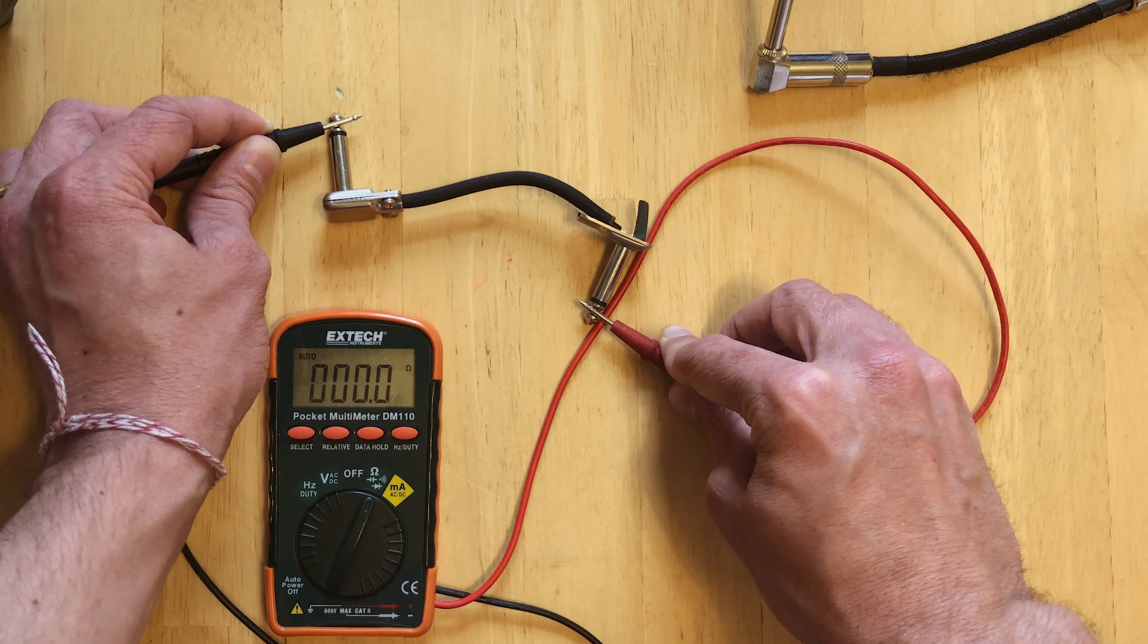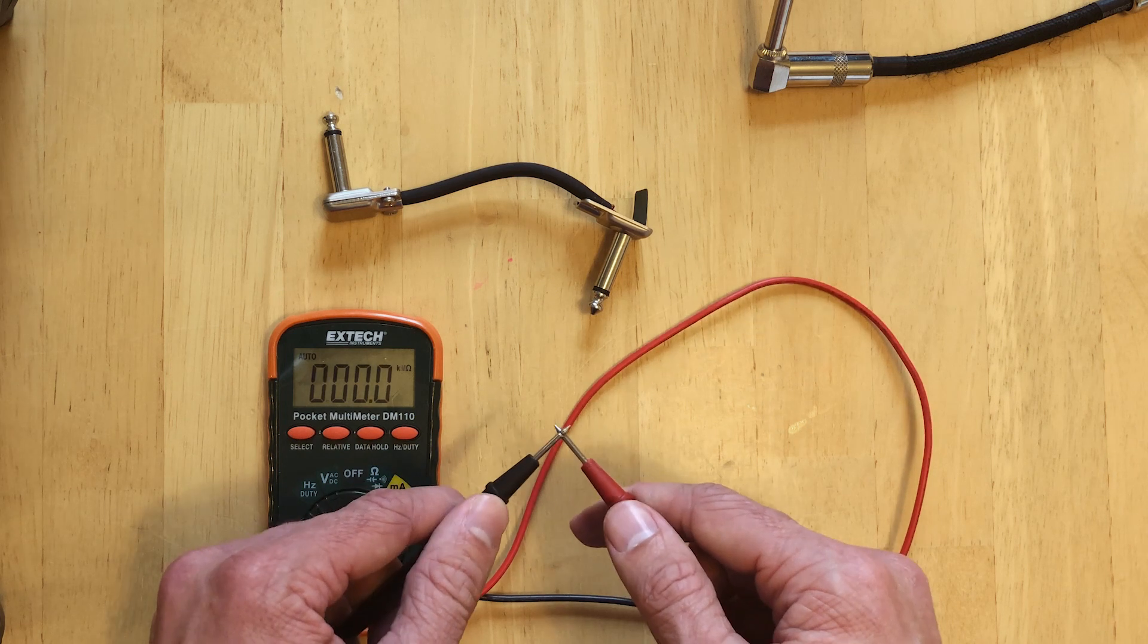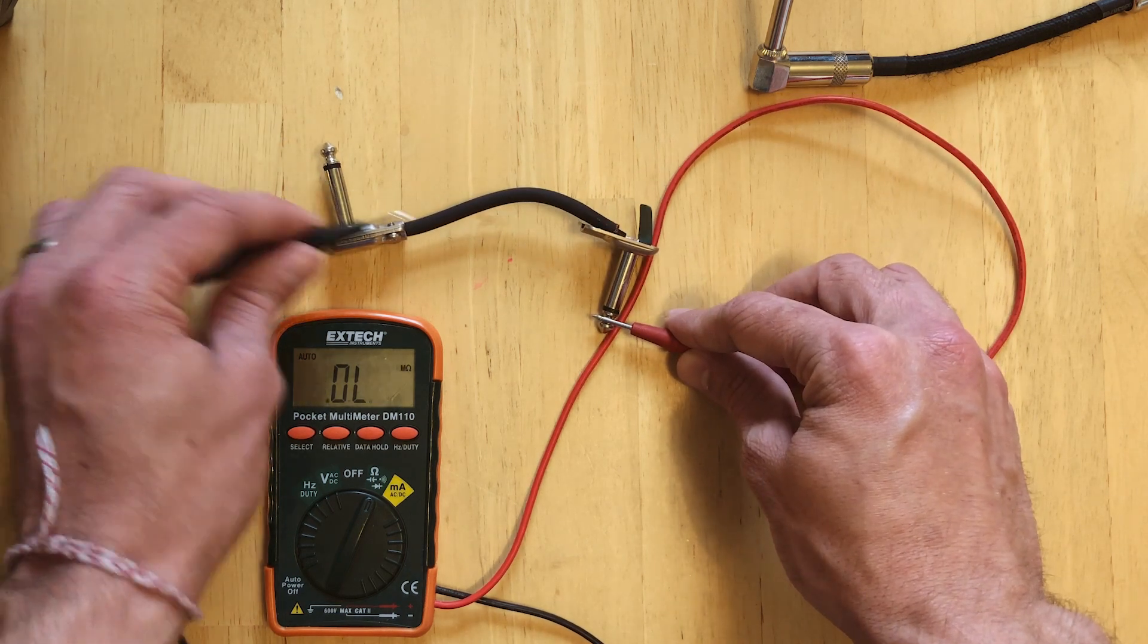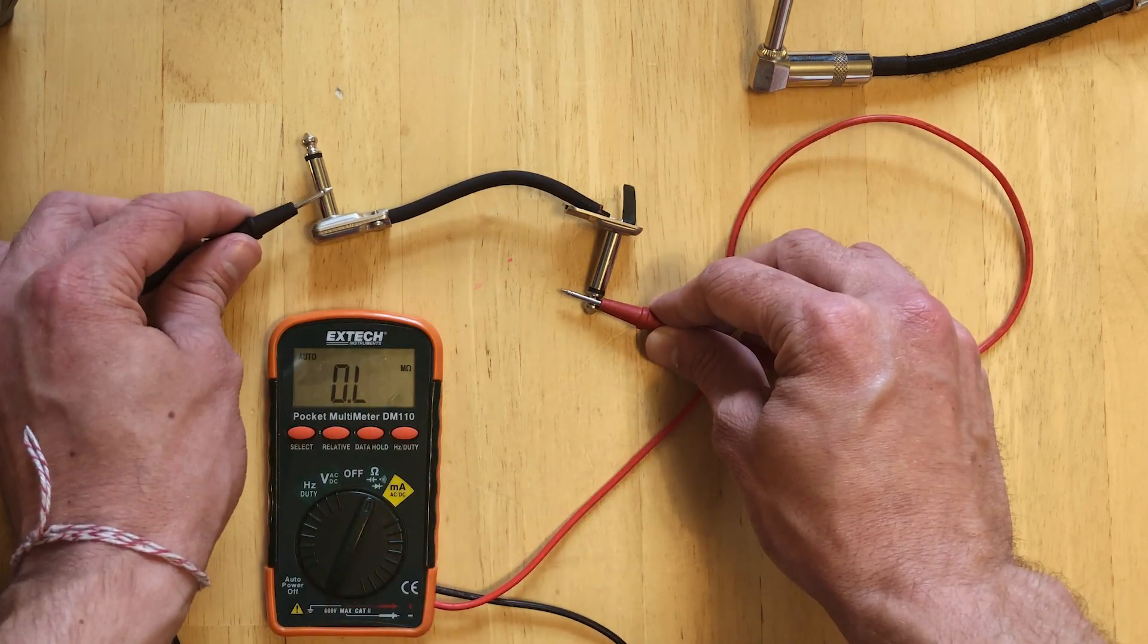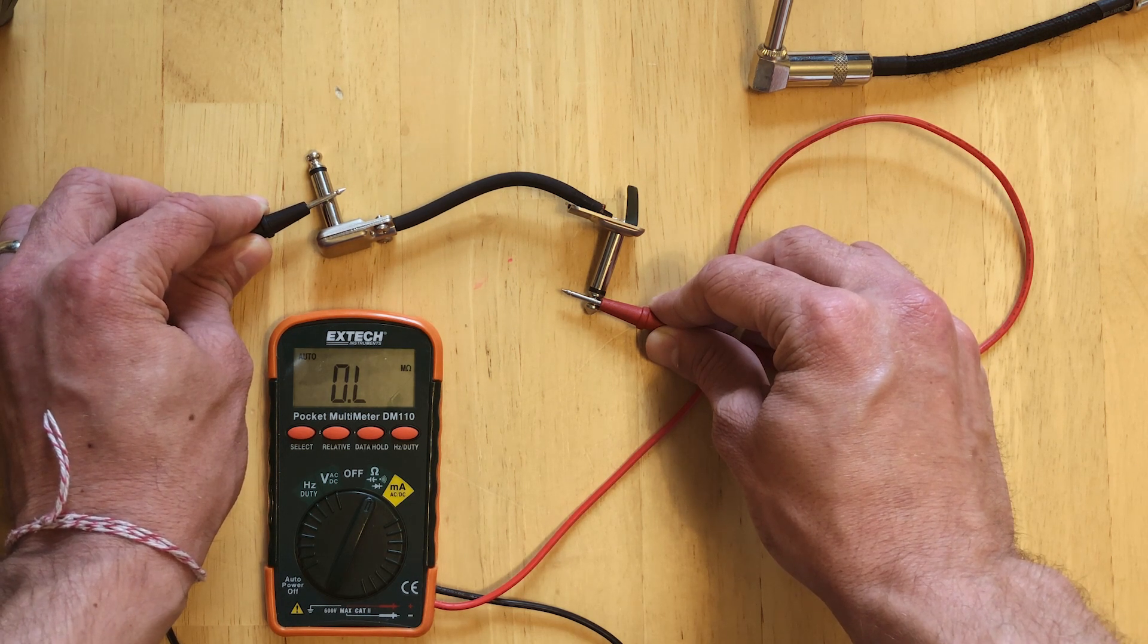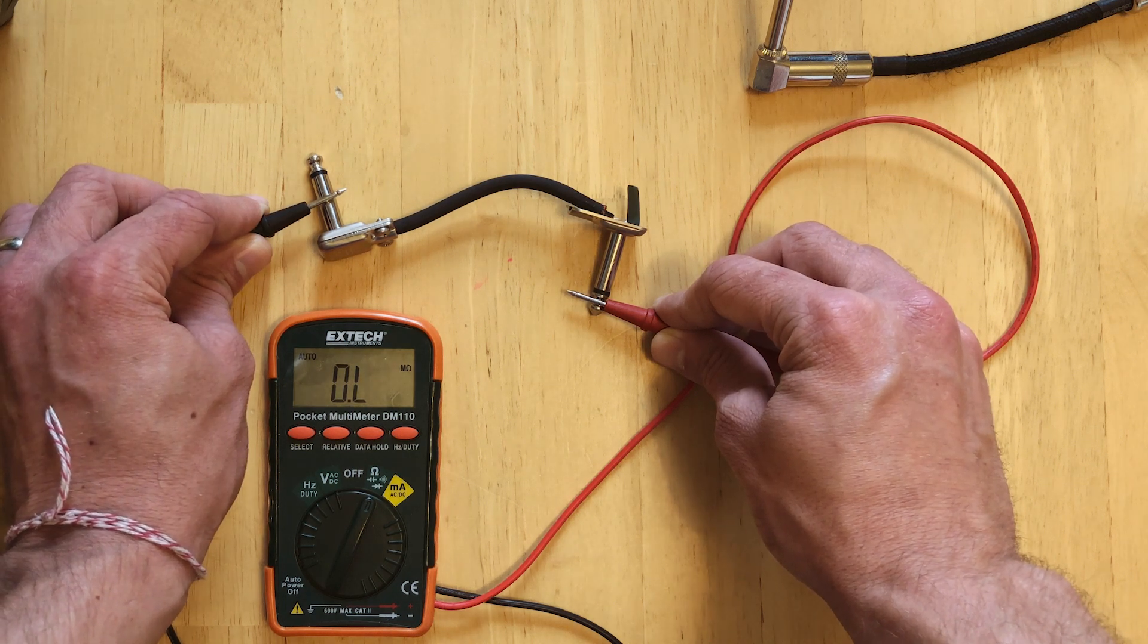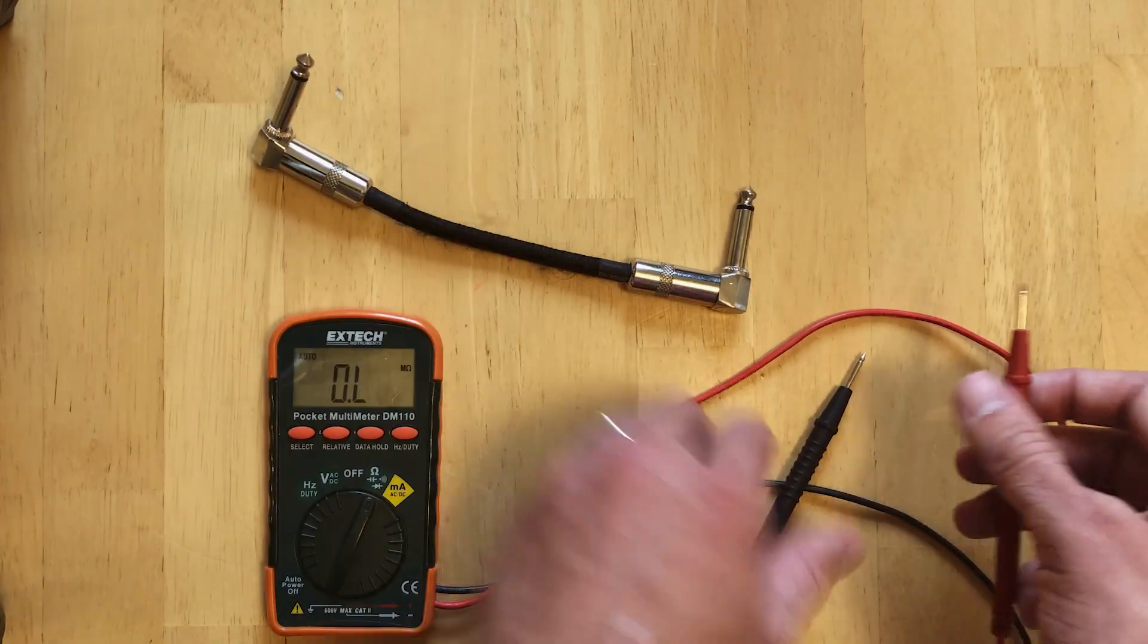Could be the battery. The main thing you're checking is that initial connection. You can always restart it here—test, okay it works—and then go tip to tip. Yup, we got no resistance. And the last connection is, I'm going to hold this tip, still holding it on the tip, and I'm going to test tip to ground. And you can see it's saying OL—it's an overload—because it's showing there's no connection there. The signal doesn't flow from the tip to the ground or the sleeve at all, which means this is a good cable.